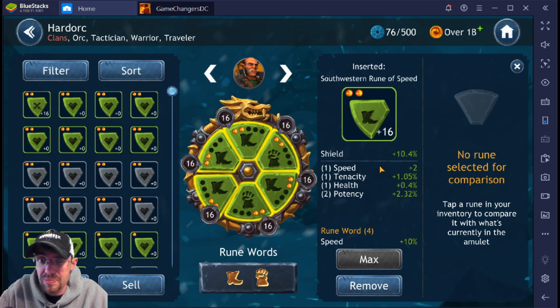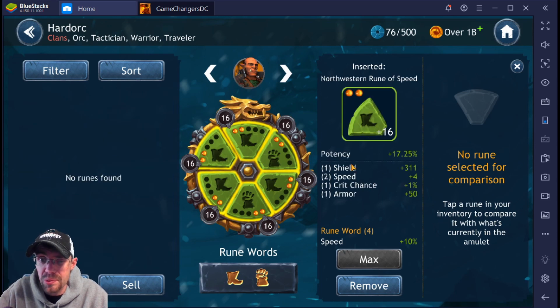Then I went with shield, speed, tenacity, health, and potency. A 2% bump in his potency is nice on that rune. And then obviously I went potency, shield, speed with 4, critical chance, and armor.